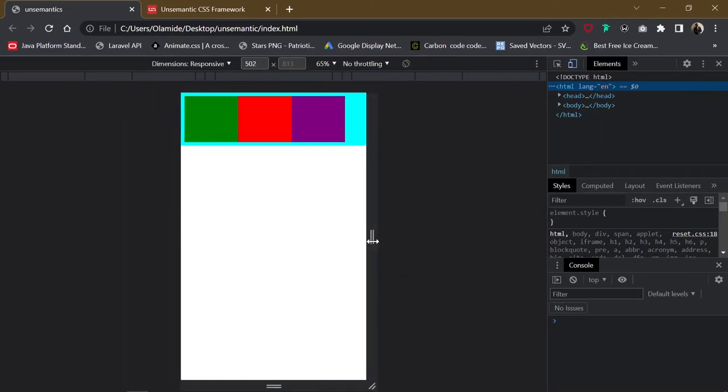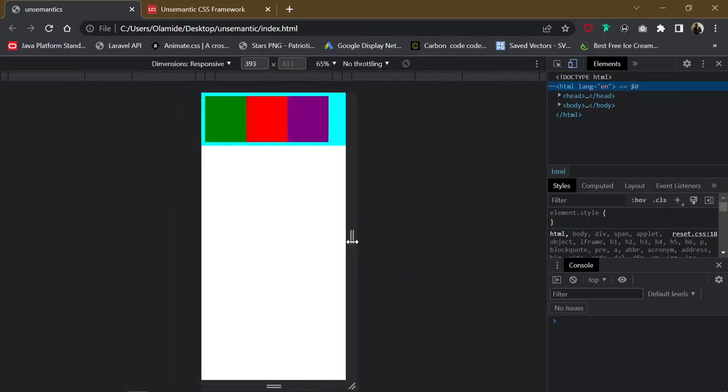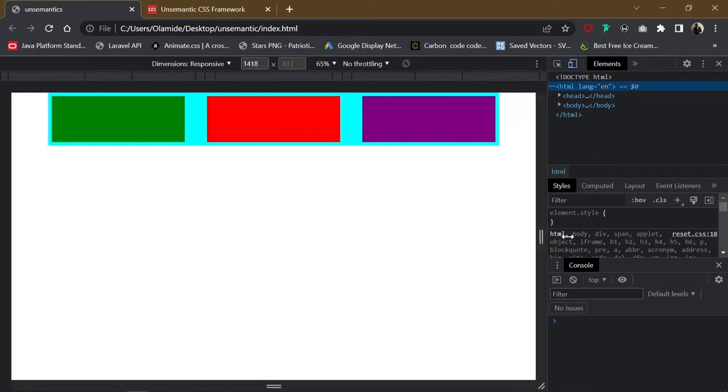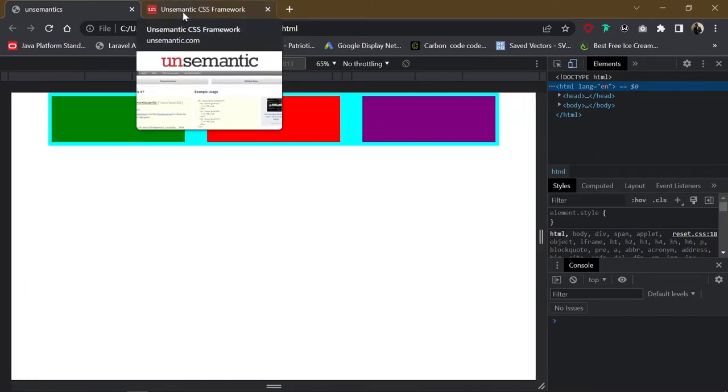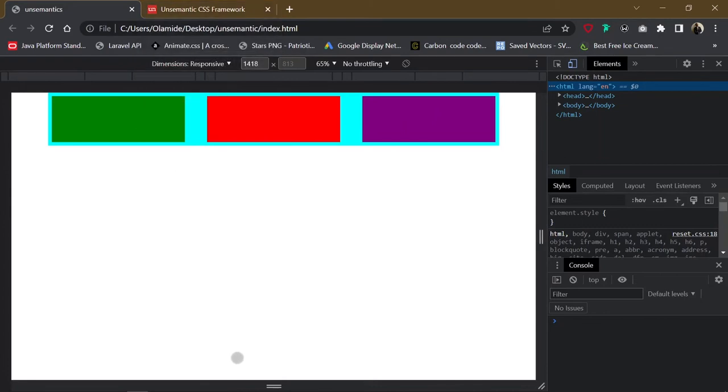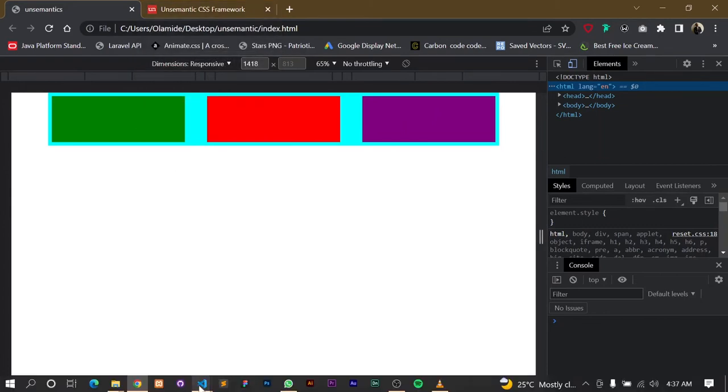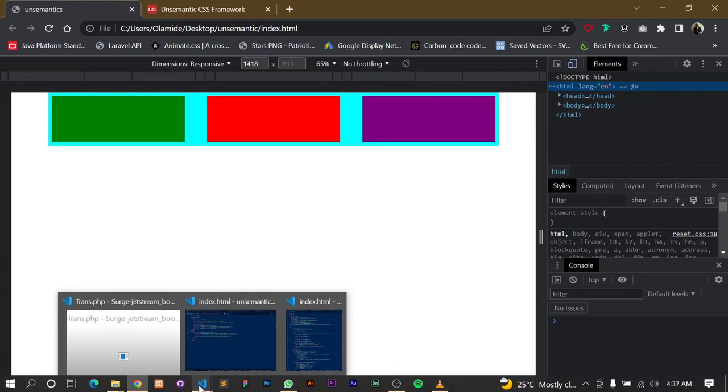And it goes to mobile view and it is still joined together. So you see how cool Unsemantic is, and it just gives you full access. You know what you're doing, you know how the styling is going to be. It's really easy. It's kind of like driving a manual car, right? You control it, you can feel the car underneath you, other than when you're driving an automatic.